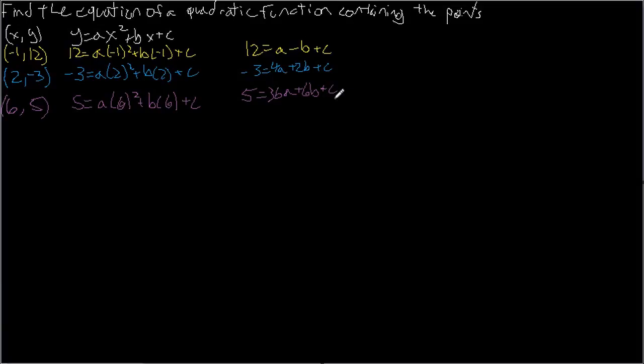Basically, you want the coefficients of c in the 2 equations to be opposites. The reason c is the easiest to eliminate is because in all 3 of these equations, the coefficient of c is 1. You just have plus c plus c plus c. So all I need to do is multiply one equation out of each pair by -1. If I do that twice with 2 different pairs of equations, then I'll end up with 2 equations that each just have a and b.